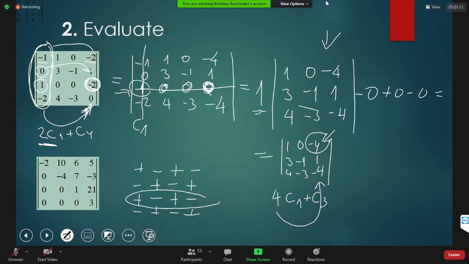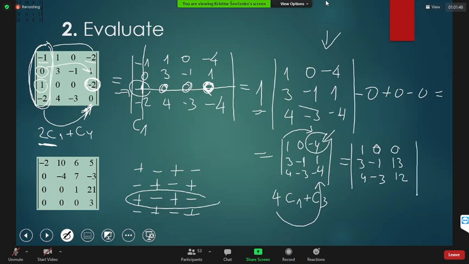But if I do it with not one number, I have to do it with the whole column, all of it taken together. And so I will have 1, 3, 4 as it is, 0, minus 1, minus 3 as it is. And now 4 times 1 plus minus 4 is 0. 3 times 4 is 12, added to 1 is 13. And 4 times 4 added to minus 4, 16 minus 4 is 12.